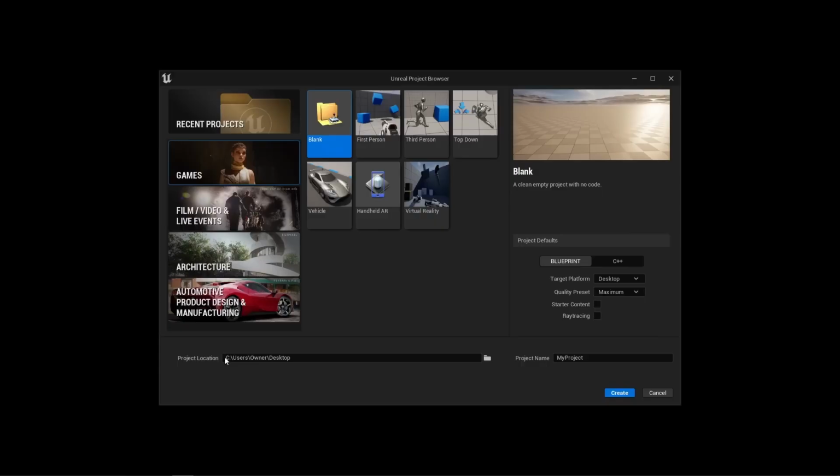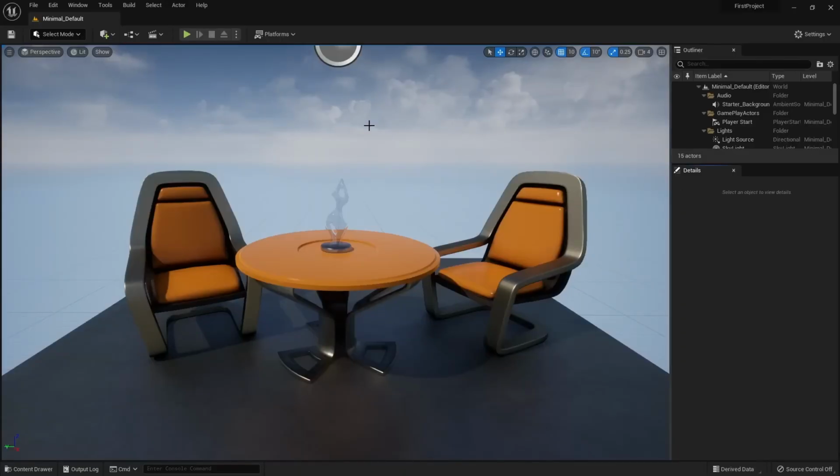Now down here is the project location where our project is going to be saved. I just want to save this on the desktop. If you do want to save it somewhere else, then you can click on the file icon right here and browse to a different folder. Now right here is the project name. So let's call this one First Project. And up here are some project settings. Now I'm going to leave it at Blueprint since we're not going to be going over C++ coding in this video. And down here, I want to make sure starter content is enabled. Starter content will give us some nice assets that we can play with to help us learn Unreal Engine 5. Below that is ray tracing. We're not going to go over ray tracing just yet. And of course, to create this project, let's click on Create. So this is what you should see when opening up Unreal Engine for the first time.